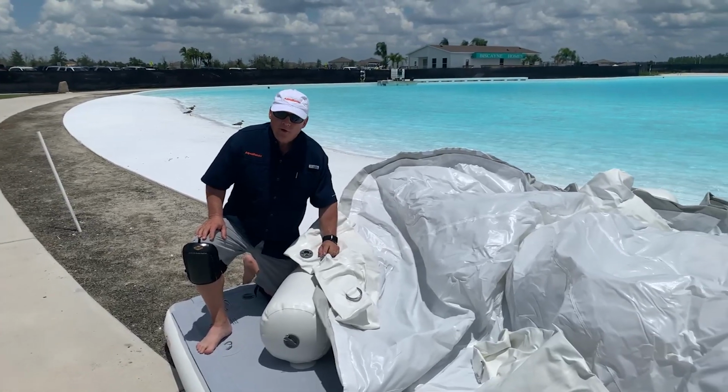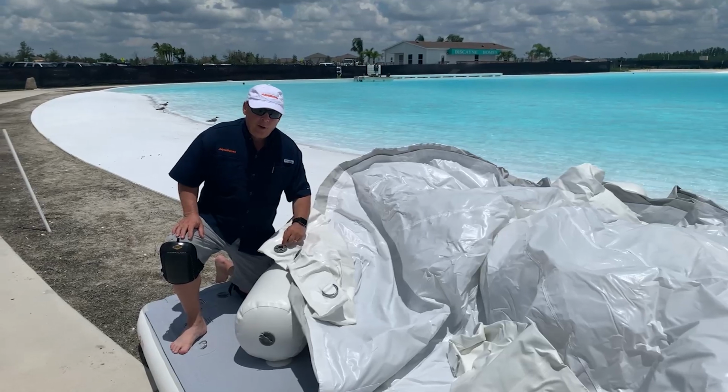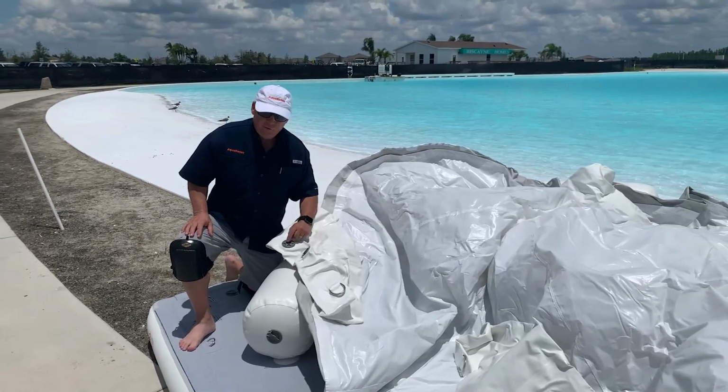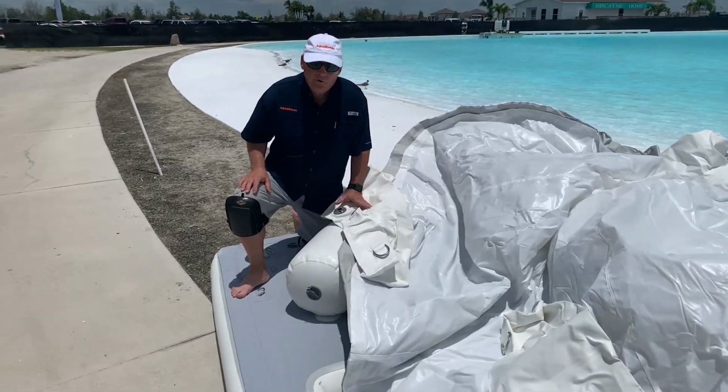What we're going to do when we inflate it is inflate this until this pops open. When this pops open, you don't have to check the pressure. It's automatically at 2.5 PSI. Okay, so we're going to go ahead and get the pump. Let's keep rolling. Let's not stop anything.